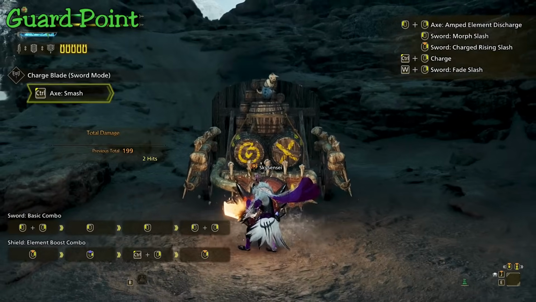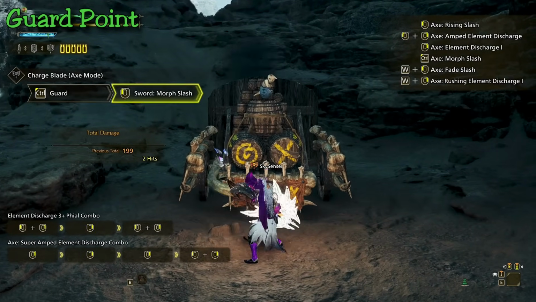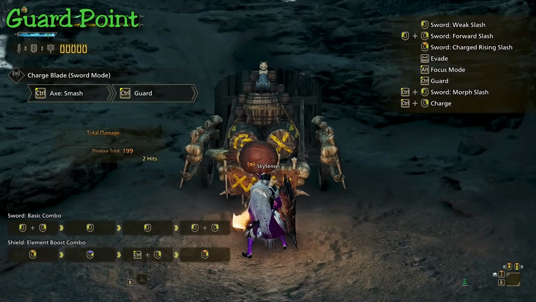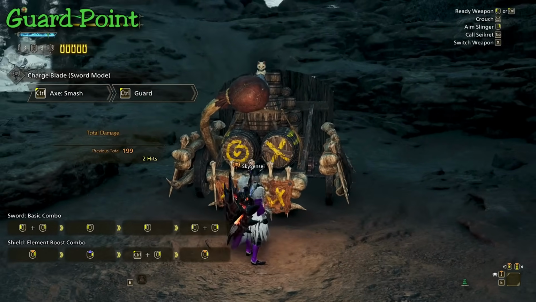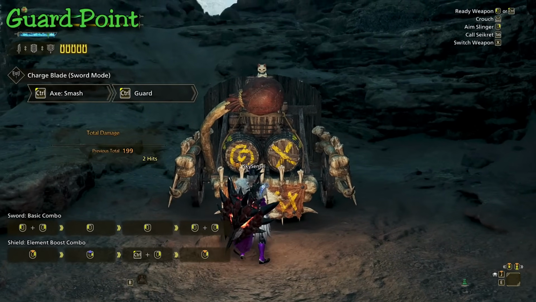Now this probably sounds pretty similar to perfect guard, and it is. The only difference is that you can't actually charge your axe from guard point. So guard point is really focused on protection and your amped element discharge or super amped element discharge. Now this still makes it quite useful, while you're performing other actions you gain that little bit of protection.